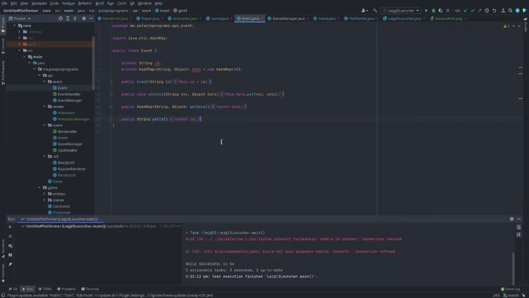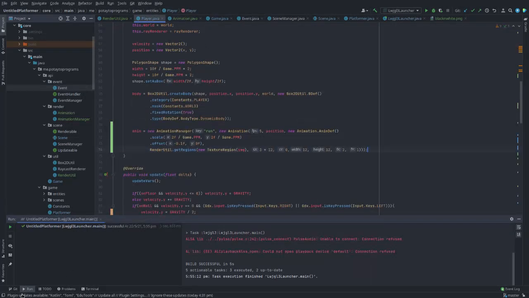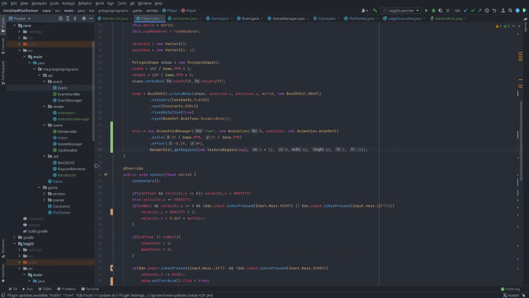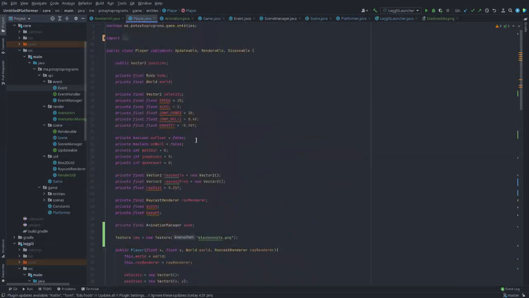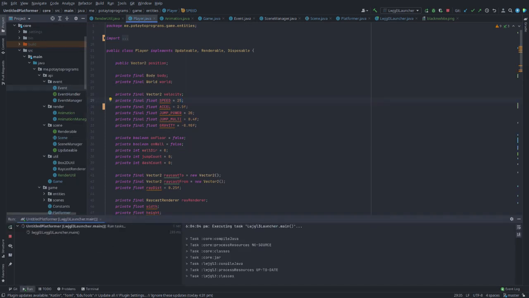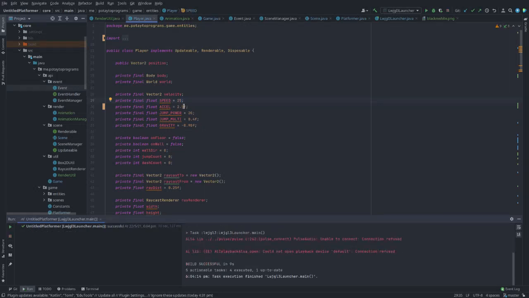What do I want to do? Is there anything else I want to do? I guess I could mess with the player's values, because it's a little slidey. Needs to accelerate faster. Still think it needs to accelerate faster.